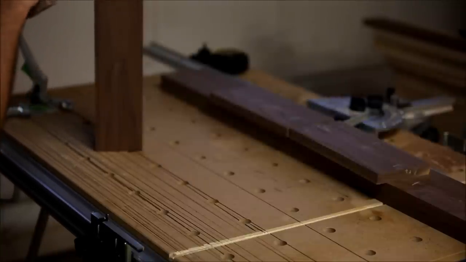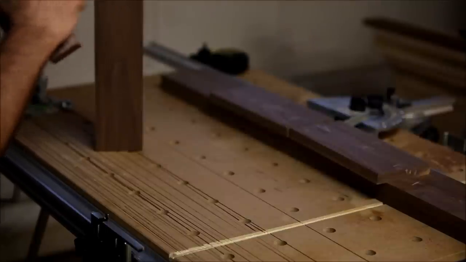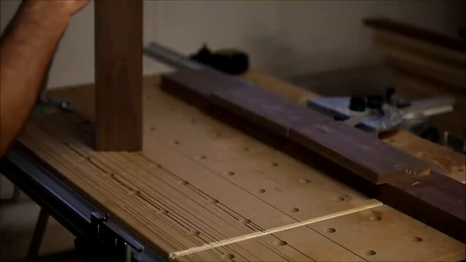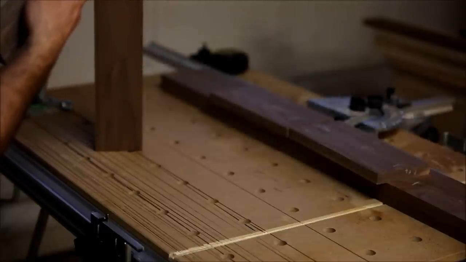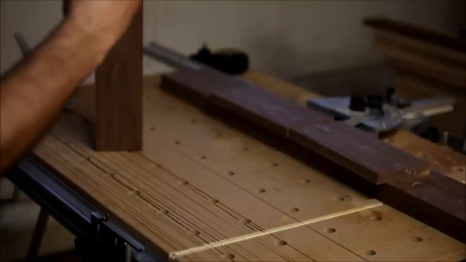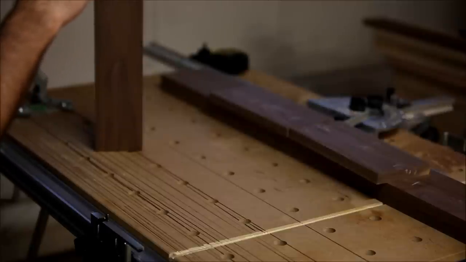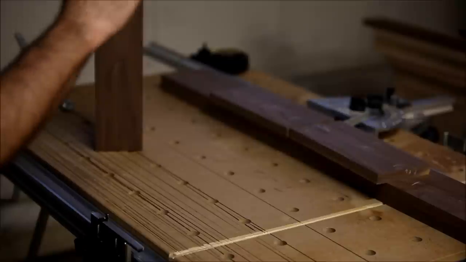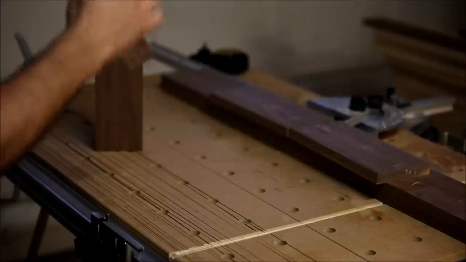So basically, I'm going to use the 20 millimeter setting for the domino for the stretchers. And that will give me an offset of about 5 millimeters. And the reason why is because a 28 and a 20 roughly centers the cut line on the stretcher material, and that center line lines up with a 28 millimeter mark on the legs. And that gives me the 5 millimeter offset that I'm looking for. That I think will be a nice detail on all the legs and stretchers.